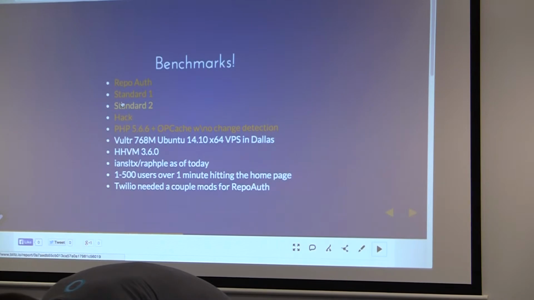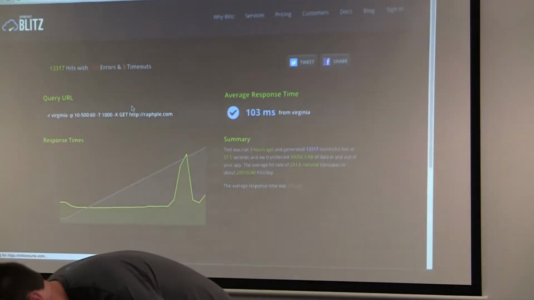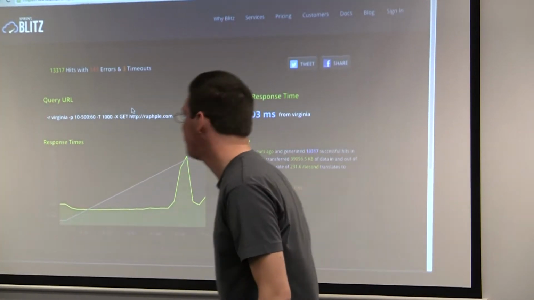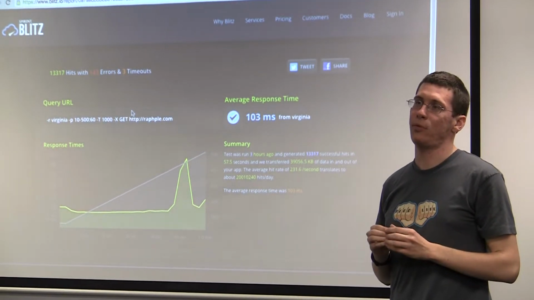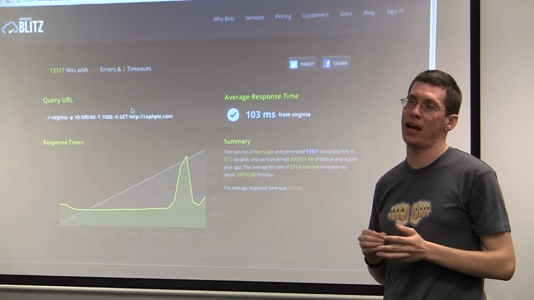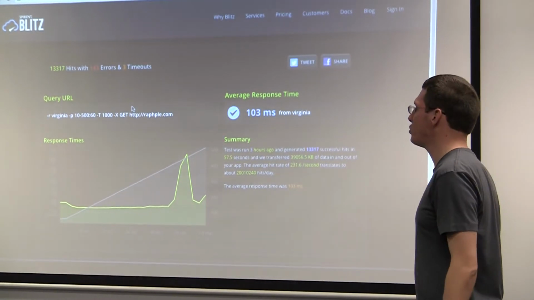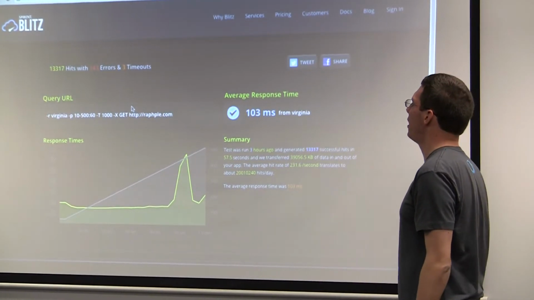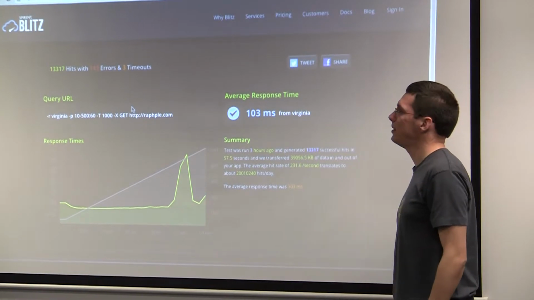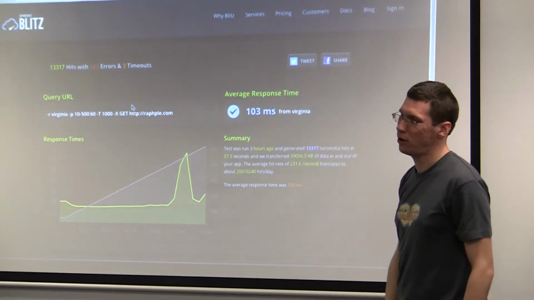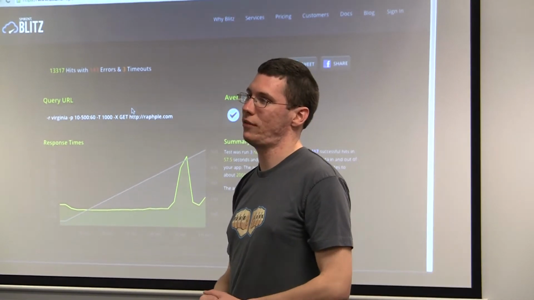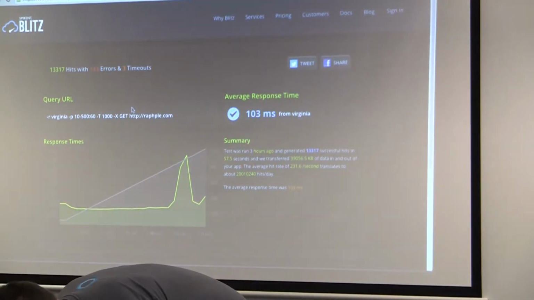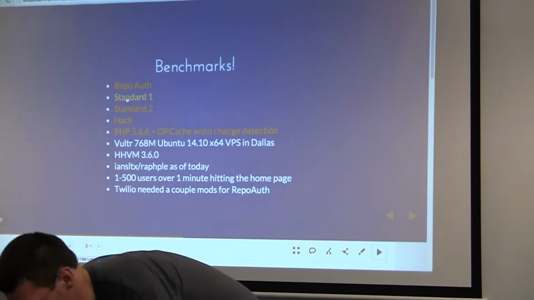Now let's pick one of these standard ones. Because we're running with relatively little RAM with other things on there, we actually got a couple of 500s in here due to load. And this is without Repo authoritative mode turned on. So it's still faster in this relatively trivial case, just not by as much. And a lot of that is just file system access calls.